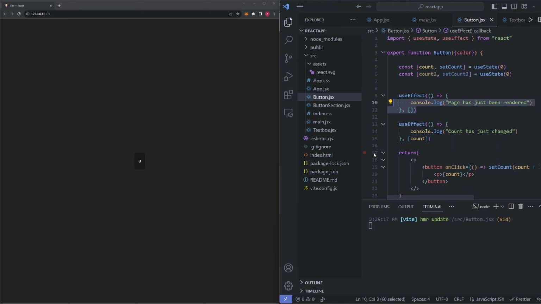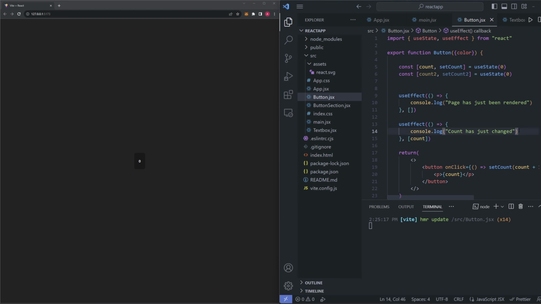Before we end this episode though, I need to go over a huge pitfall of React beginners. I myself fell into this trap so many times when I was first getting started, and it was incredibly frustrating trying to figure out what I was doing wrong. Do not, and I repeat, do not modify state within a useEffect that has that piece of state in the dependency array. So for example, in this useEffect here, we have count in our dependency array.